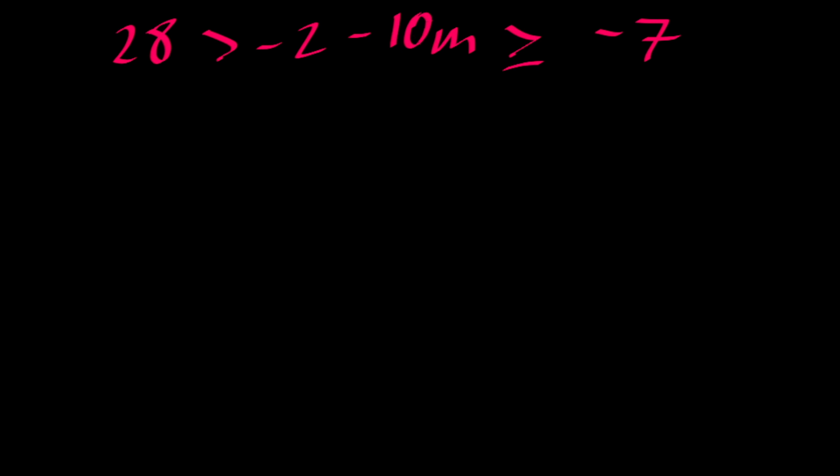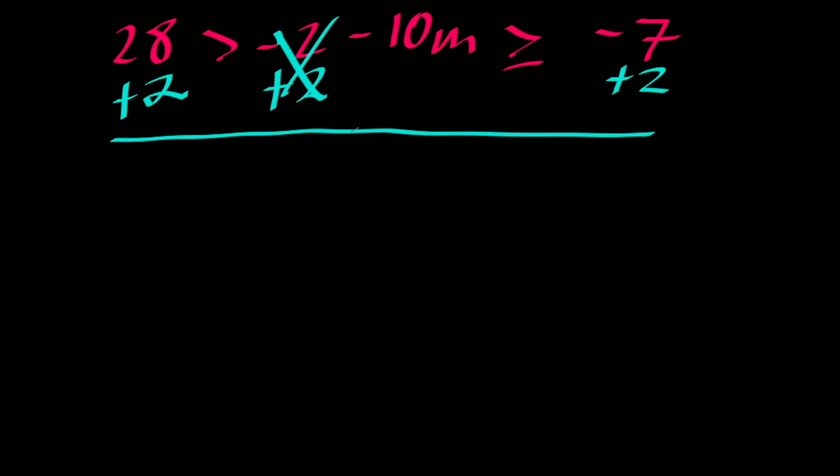Now, what that means is this. Let's just start with the middle. Ignore everything else except for this middle part. How would we get rid of -2 or -10? Well, -2 we would add 2, -10 we would divide by -10. So which one do we start with? We start with the -2. So if we're going to add 2, we're going to add it in the middle to cancel, but then what we do to one side, we do to the other. However, there's now two separate sides to this problem. So we're going to add 2 on the outsides as well as on the insides.